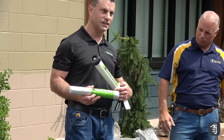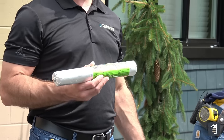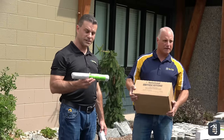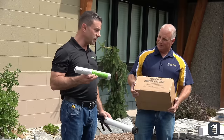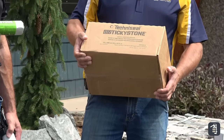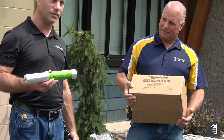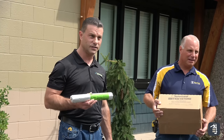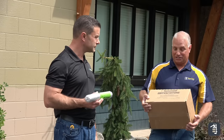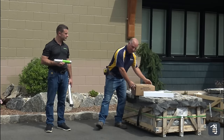One tube generally covers about 20 square feet of veneer, and pricing is right around $20 at your local dealer — so that's about a dollar a square foot to veneer. These come in a box of 15, so one box will veneer 300 square feet of thin stone veneer. They also come on a pallet of 66 boxes, so one pallet will veneer almost 20,000 square feet of thin stone veneer. Just to put things in perspective, when you compare it to 80-pound bags of mortar, it's staggering — 300 square feet of adhesive versus bags and bags of mortar mix.